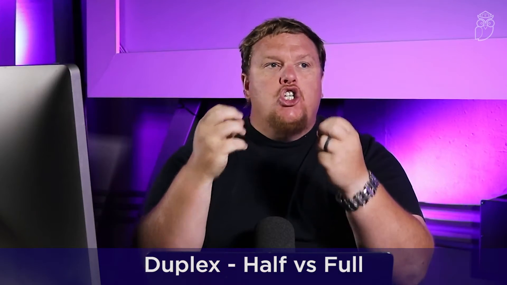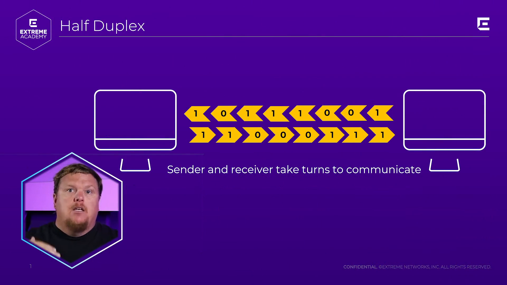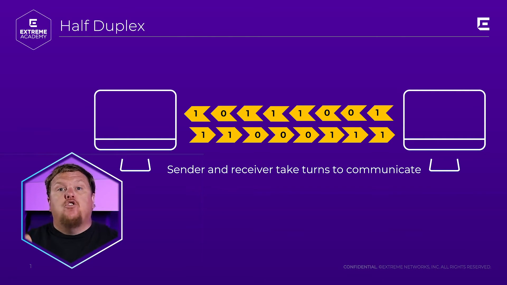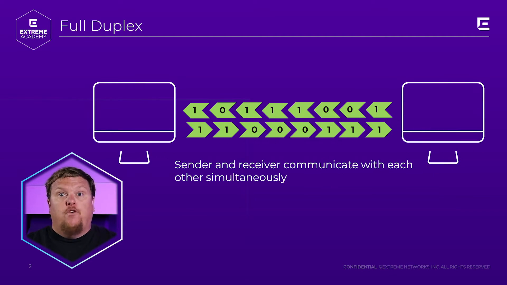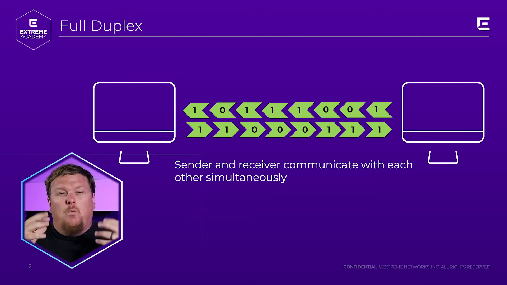The last thing I want you to understand in this video is what's called duplex — half versus full duplex. Half versus full duplex just means I'm talking and then you talk back and forth, or can we both speak at the same time and both understand each other? Most of the time human communication is half duplex — I talk, then you talk, we take turns. Computers are really good at full duplex, meaning they can actually send data while receiving data. Switch networks do this full duplex. Wi-Fi networks cannot — Wi-Fi is half duplex: talk and then receive.